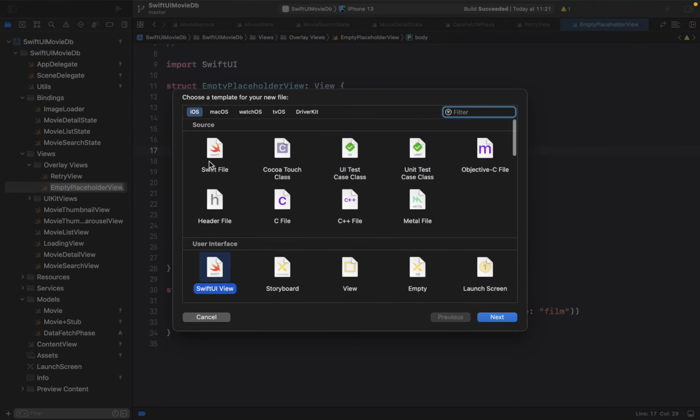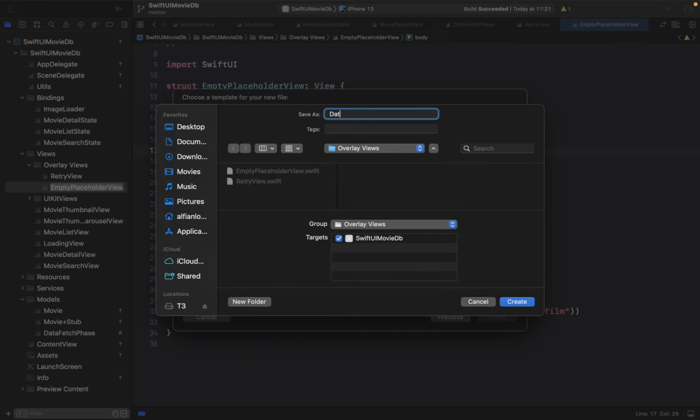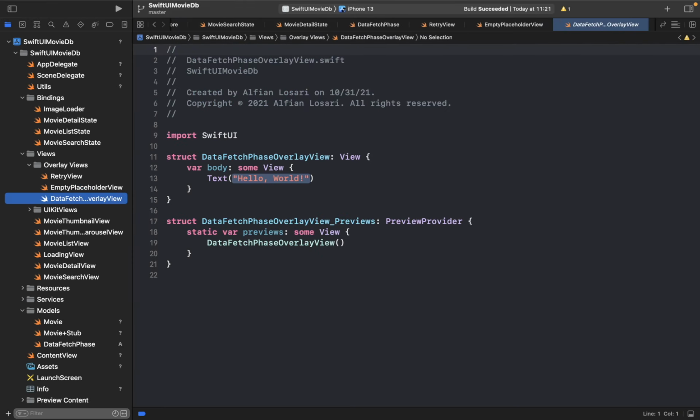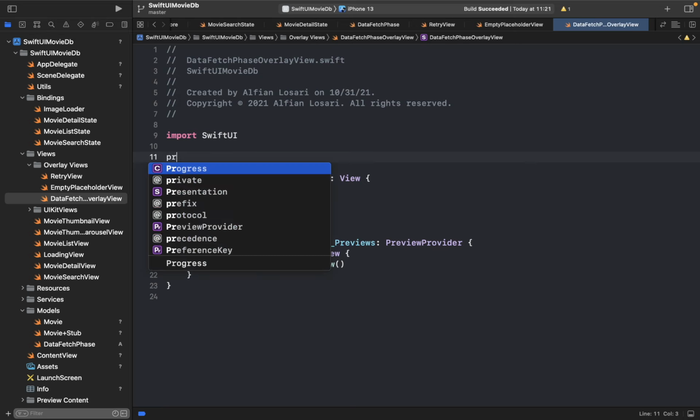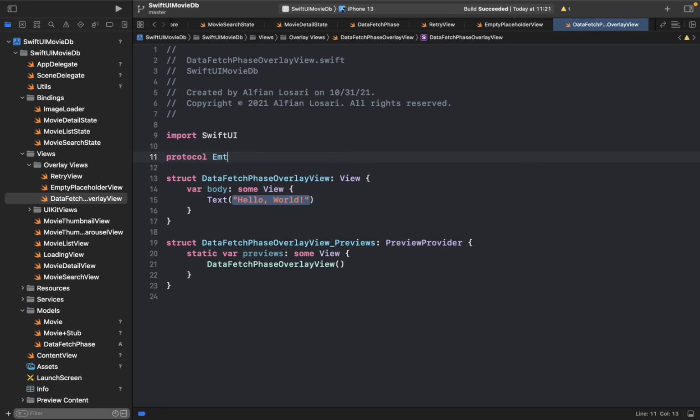For the third view, let's declare a SwiftUI view. Give a name of data fetch phase overlay view. Before we implement this data fetch phase overlay view, let's declare a protocol EmptyData, because we are going to use a generic constraint on the data fetch phase overlay view.